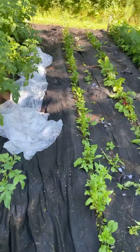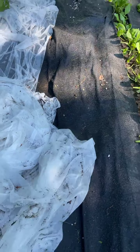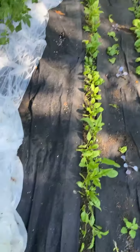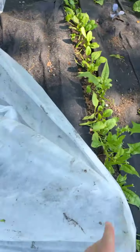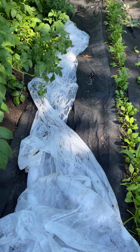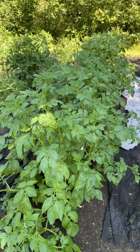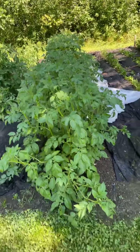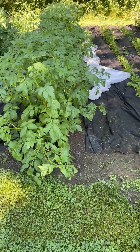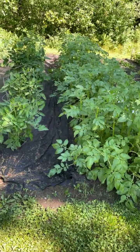And this is the row cover. It looks sad. The garden's wet, guys. I have to spread it out today, but here's what it is. I'm trying to find a non-dirty spot, which I'm not gonna find today. It's see-through material, and you put it over your plants and it keeps the bugs off. I learned about row cover at the organic vegetable farm I worked at for a summer. They use it because they're organic, so they don't spray any chemicals, so they use that to keep the bugs off.